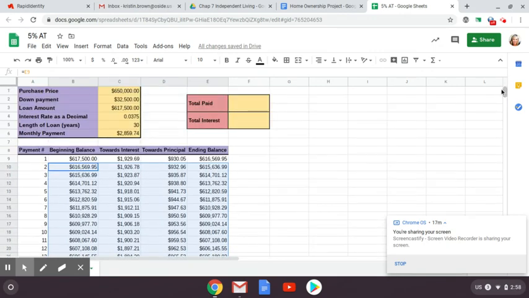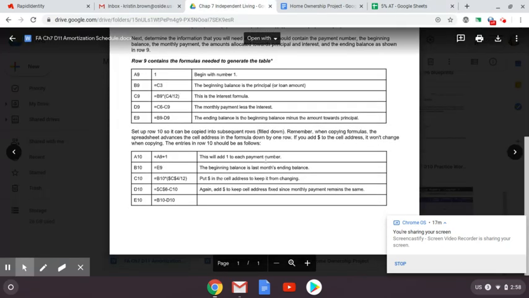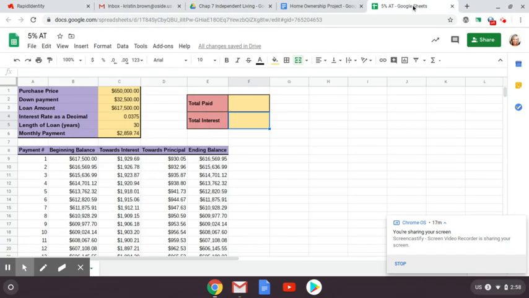Please, please. Yay. Good stuff. So that's it. We did our 5% down payment amortization table. Now these two, I have to admit the worksheet doesn't specifically tell you what to do there, but I will tell you now. And if in the end you don't get it, I'm going to be okay with that. But let's think about what it means. How much did I totally pay? Well, first of all, I paid a down payment. So I'm going to go to my calculator and start with my down payment. Actually, no, I'll come back to that.